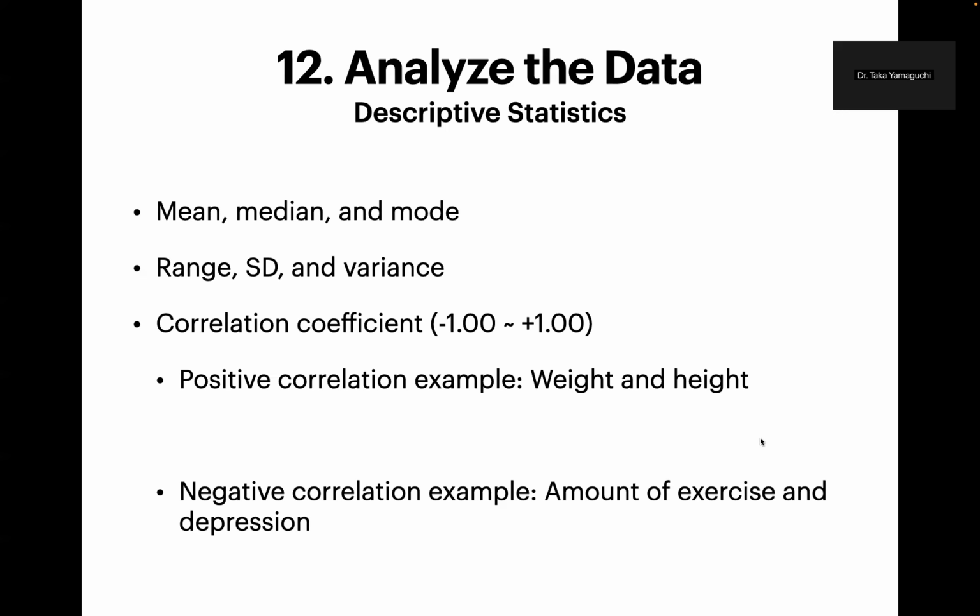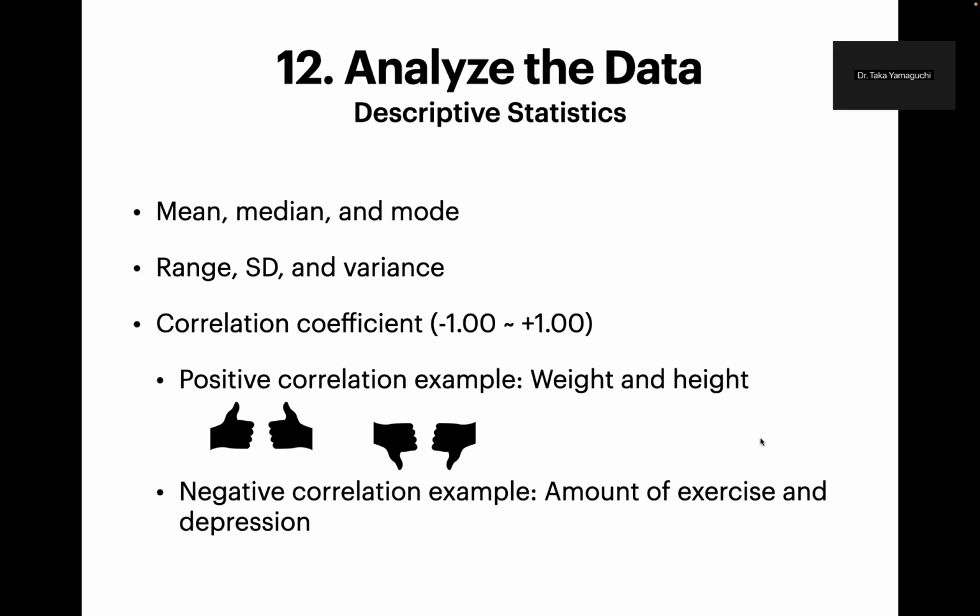Now, a good example of a positive correlation is the relationship between height and weight. As height increases, weight tends to increase as well. Now, this means that if height decreases, weight also tends to decrease. In a positive correlation, both variables point in the same direction. If one variable increases, the other variable also increases. If one variable decreases, the other variable also decreases, and it's still a positive correlation.